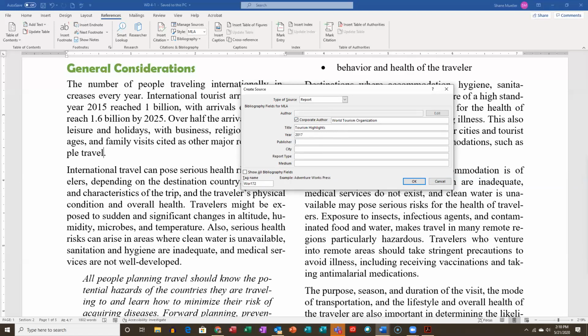The publisher is World Tourism Organization. And it's from Madrid. And it's a white paper. And then finally, the medium is print.